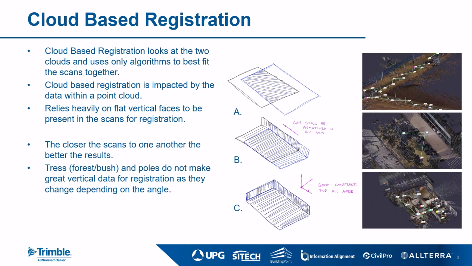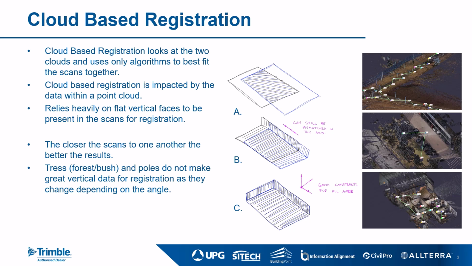This means that there can be a little bit of play, for a better term, on how close it gets. It's also why it can be significantly impacted by the type of project and the data within a project. At its core, cloud-based registration relies heavily on common vertical surfaces in the scan data. It is not looking at the corners of these flat surfaces, it's looking at the center of the flat area and then relating that to what's around it to position itself. When we're talking about errors here, we can be talking as little as a couple of millimeters through to meters in extreme cases. This is why it's worth keeping an eye on the registration visually, as well as the reports coming out, to make sure the registration has worked.